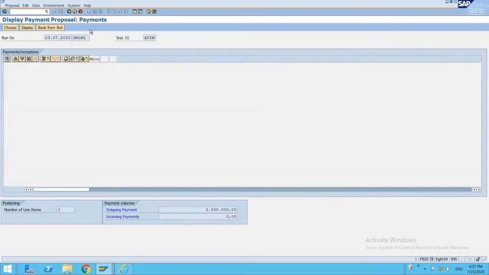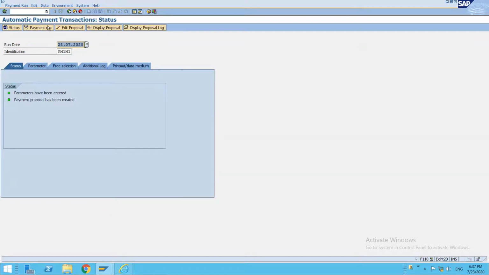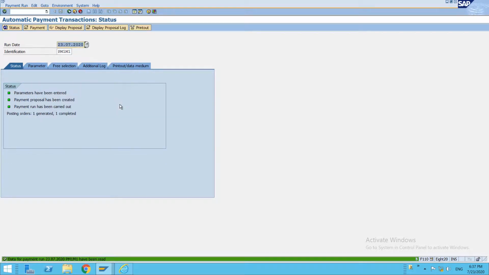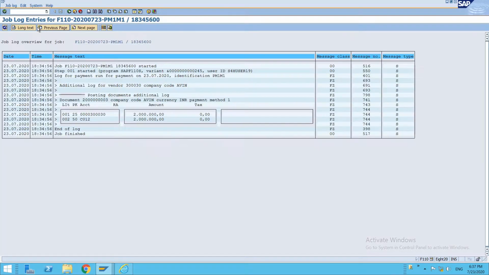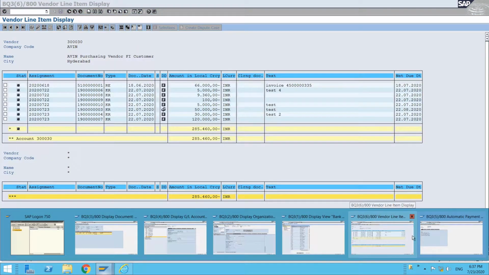Let us see if the system can pick it up this time. Now it has been successfully picked up. So this is how the available amounts in the bank impact the payment run. I'll go ahead and make the payment. The payment is successful. So now we have verified one variant. We verified whether there is an available amount or not, we verified the maximum or minimum amount of that particular payment method, and we also saw for one house bank in what order the house banks are determined.